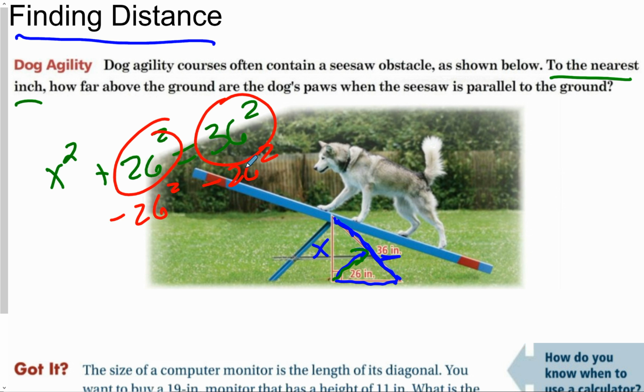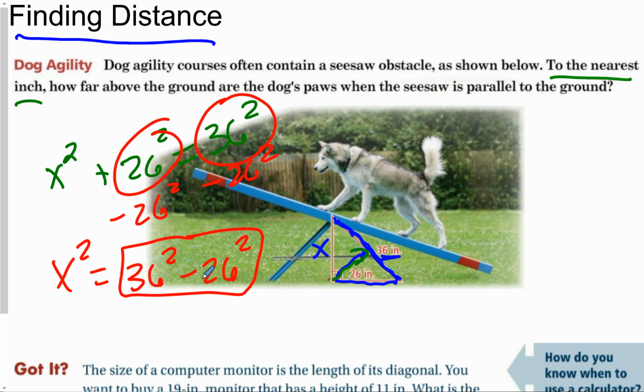You can't subtract those, because I'm not subtracting 36 minus 26 and getting 10 squared. My answer is not going to be 100 with a square root of 10. So it's not going to be 10. But I could write it like this: 36 squared minus 26 squared. And then you could do that on the calculator. Type 36 squared minus 26 squared and then hit enter. Or we could keep going and wait to enter it all in at once.